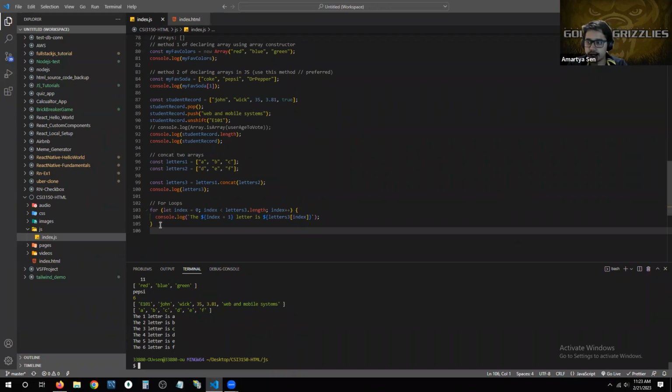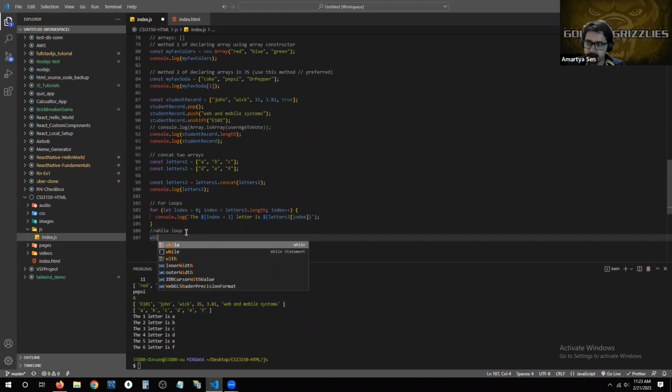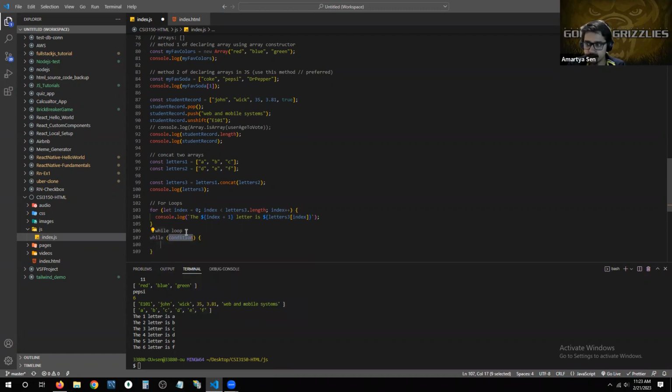Now, if you want to rewrite the same thing using the while loop, this is going to be pretty simple as well. The only difference is that in the while loop, you do not have a loop control variable declared with the condition itself. So I have to first declare a loop control variable outside of the loop body.